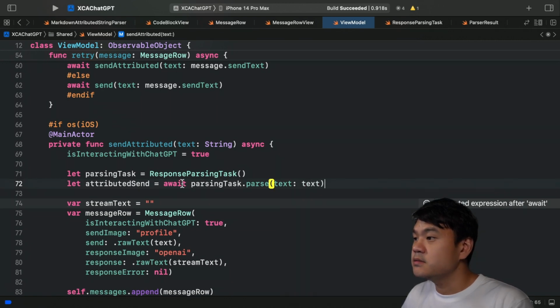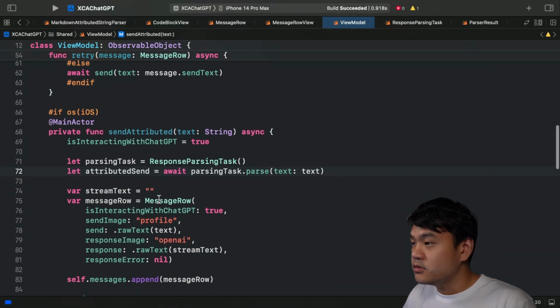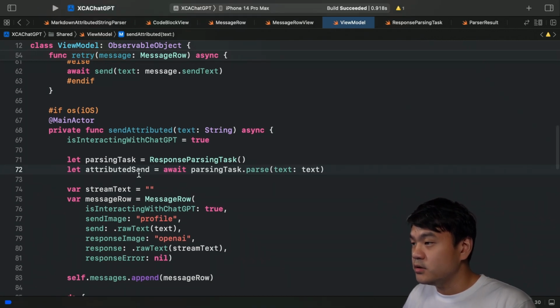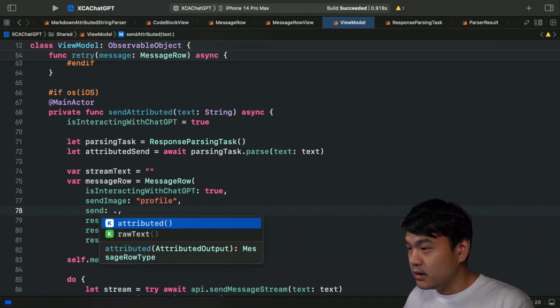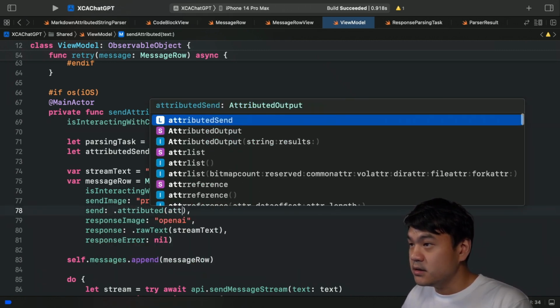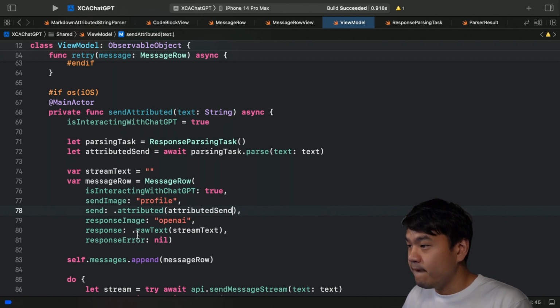Remember that this parsing task is an actor, right? After it receives the attributed send, we now need to update this send. So instead of sending raw text, we need to send attributed, passing the attributed send.